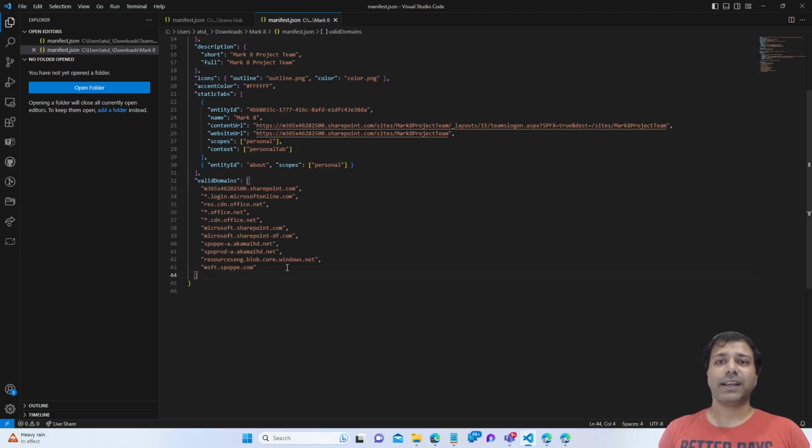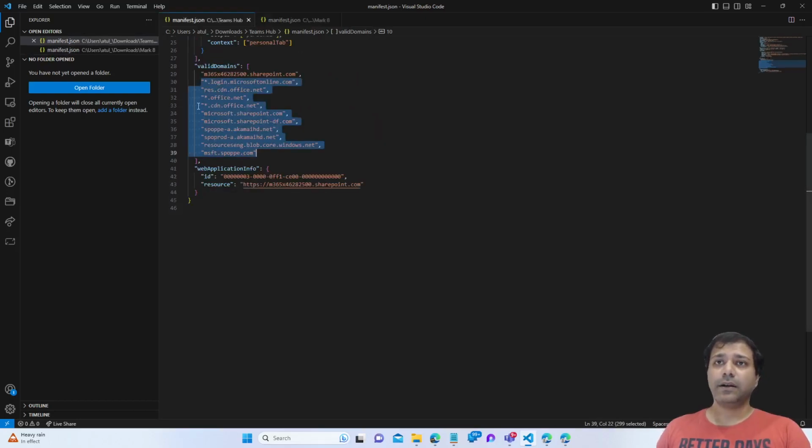When we try to do the same here, we run into issues because SharePoint is actually going to be loading the page. So in order to ensure that a SharePoint site loads easily without any redirection to login.microsoftonline.com, or performs a seamless SSO, we need to add another thing, which is the web application URI.